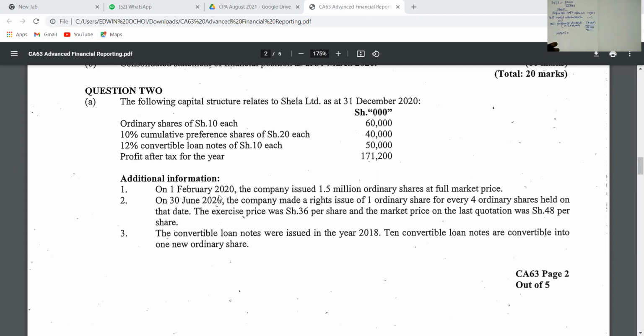Right now, we can look at the question. We have various ordinary shares which were issued for that period, and we have some which were outstanding as per the capital structure provided. In any EPS question you are doing, you have to keep in mind these scenarios. Which are these scenarios? If there is a right issue, a bonus issue, a share split, or a reverse split.